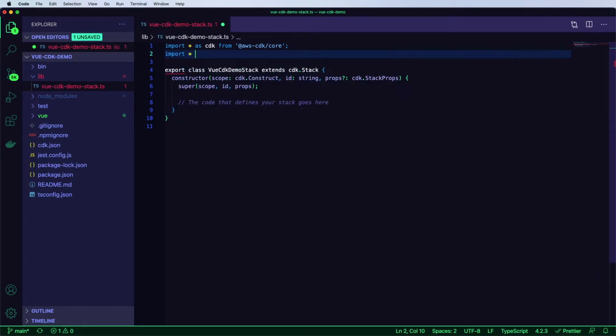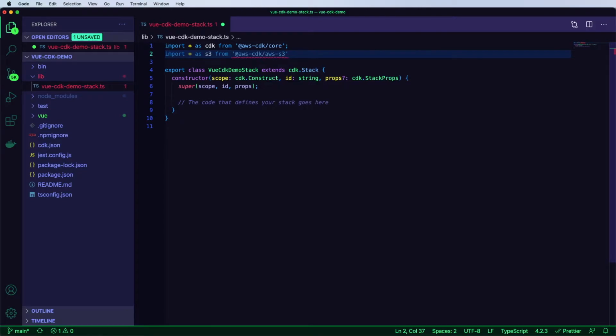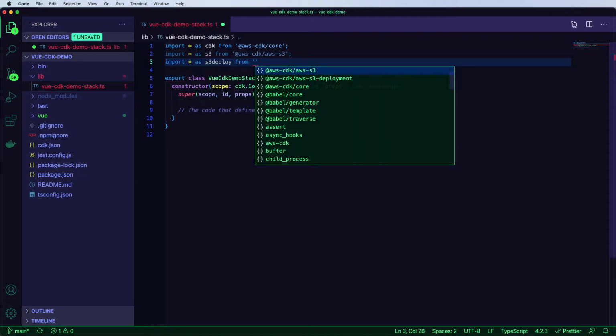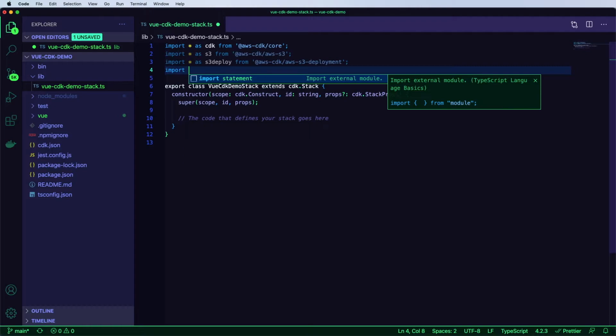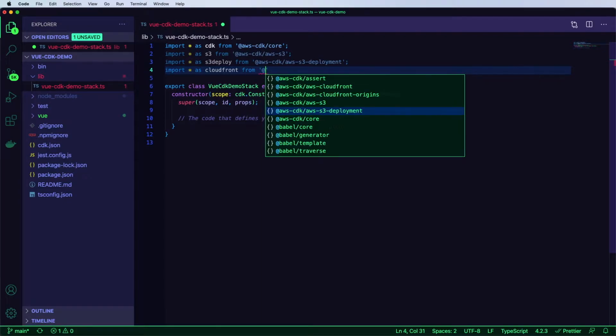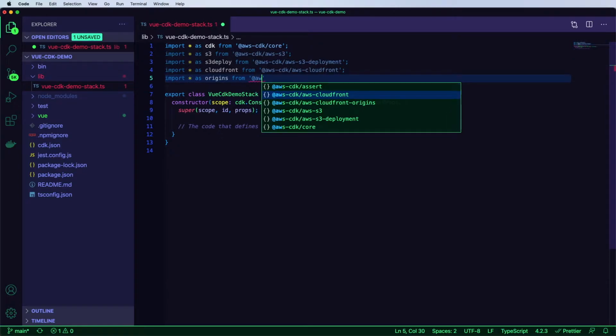So import * as s3 from aws-cdk-lib/aws-s3, s3deploy from aws-s3-deployment, we need cloudfront, and we're going to call this one origins from aws-cloudfront-origins.